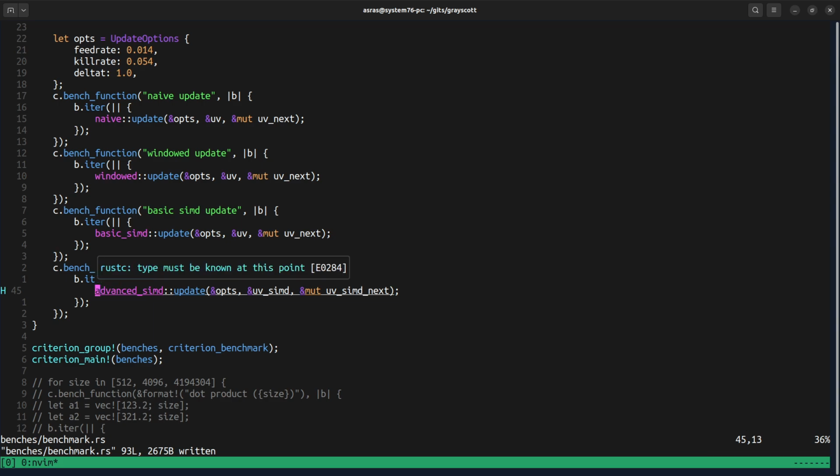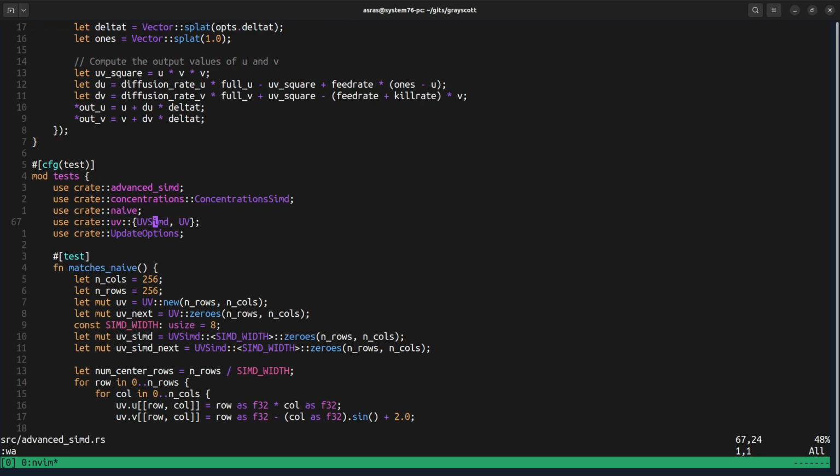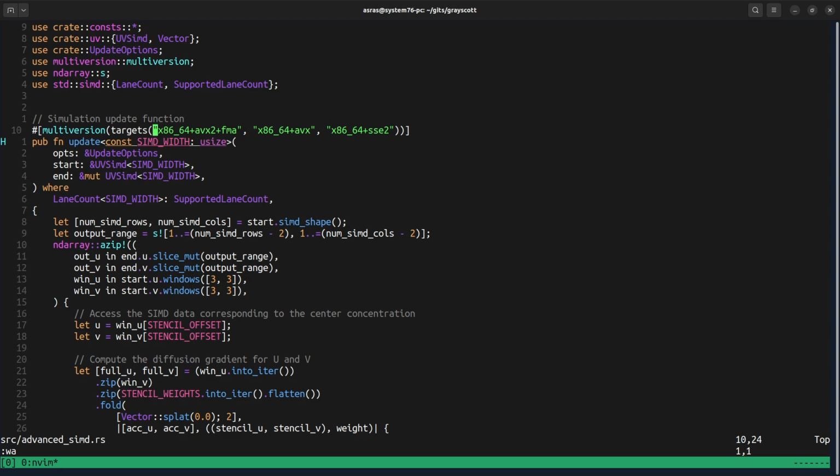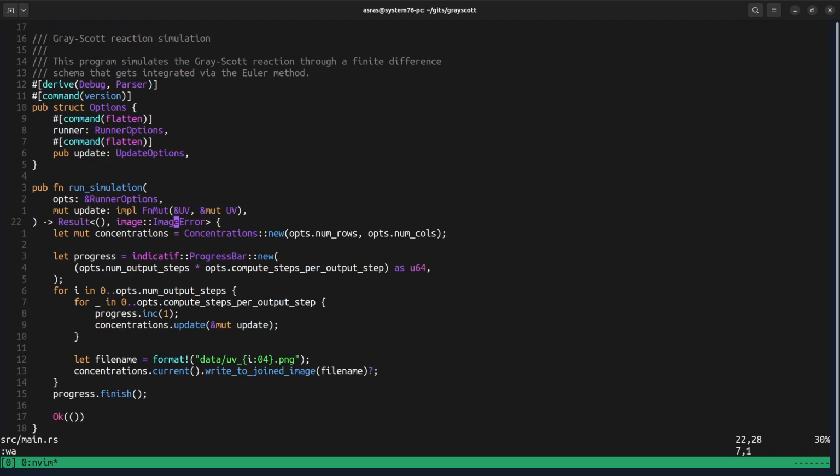And it's still complaining about something. Not sure what it's complaining about. It doesn't know the SIMD width, which is a good point. I'm not sure how to fix that. How do we actually call this? Well, I don't think I ever got to that.